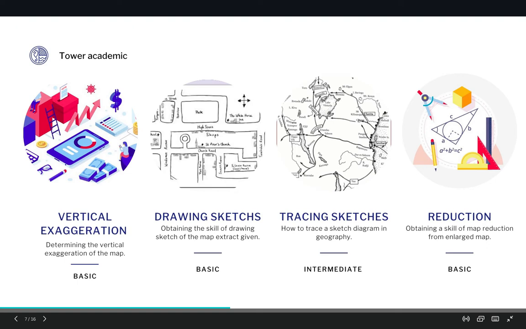There are 2-3 ways that they can ask us to reduce the map. 1, they can tell us to reduce this map using a fraction. Then 2, they can also ask us to reduce a map given a whole number. Say, for example, 2. A fraction could be 2.5. Then the 3rd way they can also ask us to reduce a map is by giving us a percentage. Say, for example, 50%. So they can say reduce a map of Masindi by 50%. And of course, 50% simply means 50 out of 100.